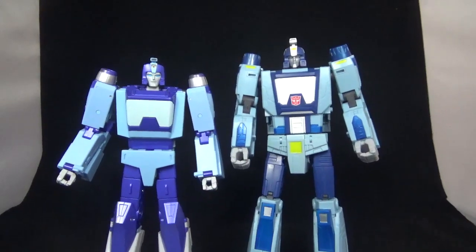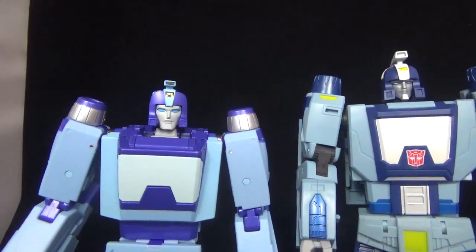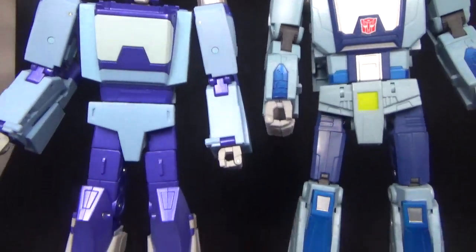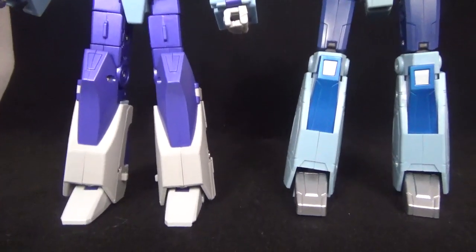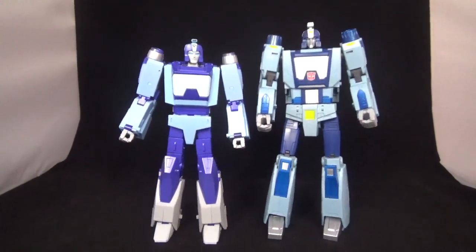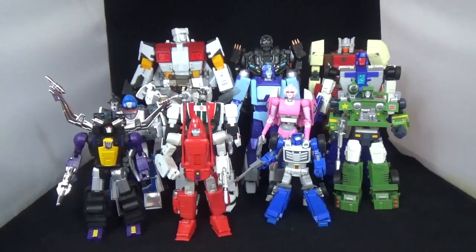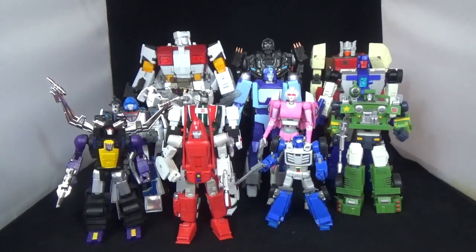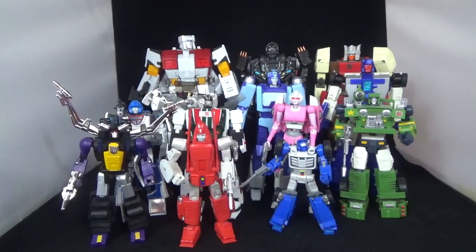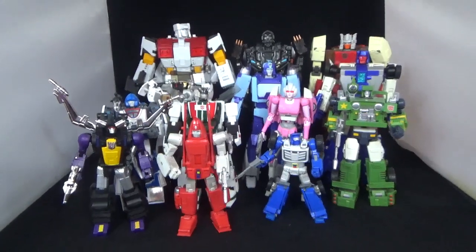All right, there he is next to the Unique Toys Buzzing. I'll probably do a versus or a comparison more in depth later on. There they are side by side. All right, there are some size comparisons with Fanstoys, Make Toys, MMC, DX9, some other third-party companies, and a Masterpiece Wheeljack in there for comparison.